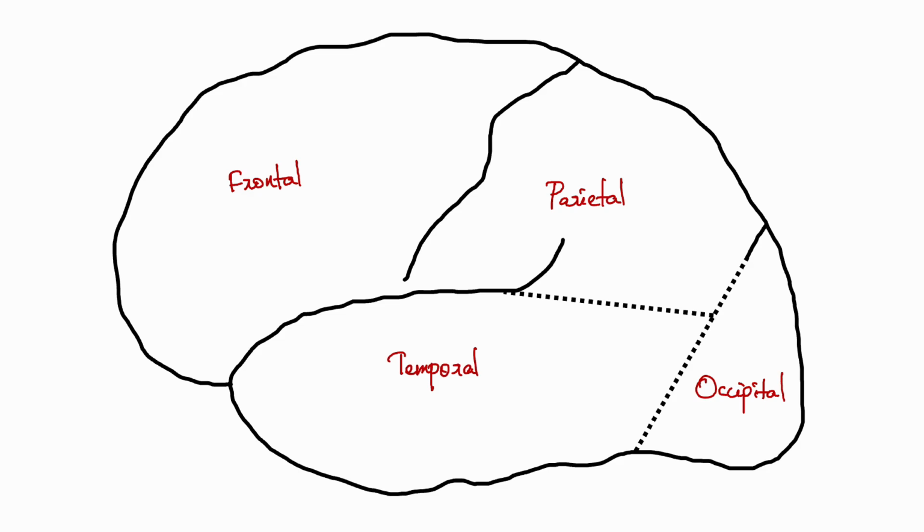Now we can see further details regarding the other sulci and gyri on the superolateral surface of the cerebral hemisphere. For better understanding, we will divide the sulci and gyri into different lobes. First, we will see the sulci and gyri in the frontal lobe. Then we will identify the temporal lobe sulci and gyri, and so on. First, the frontal lobe sulci and gyri.